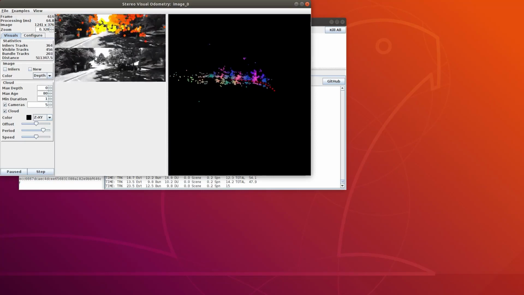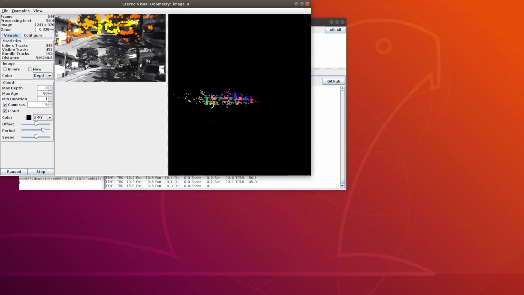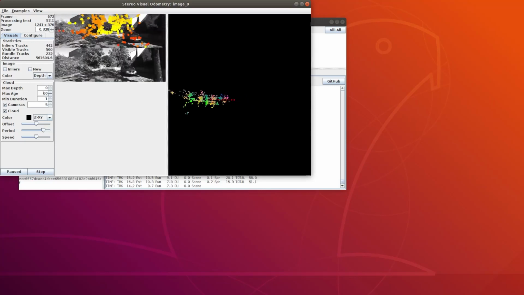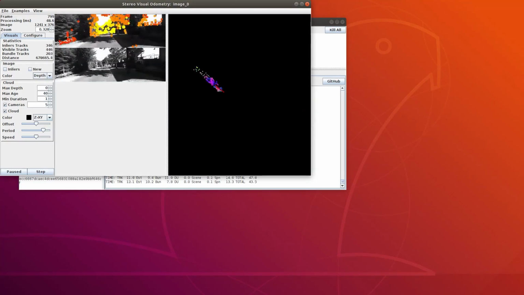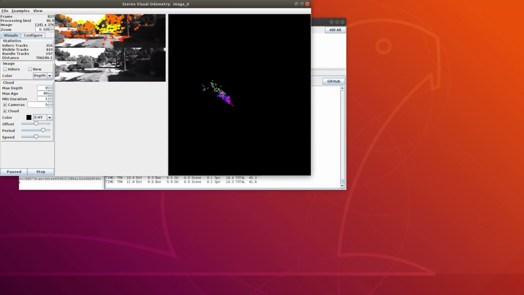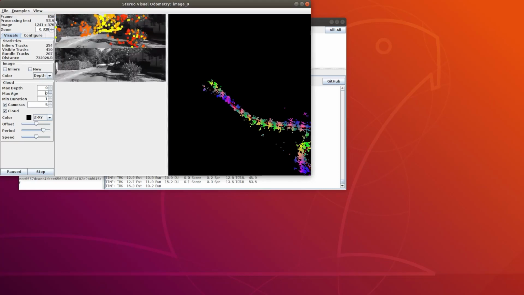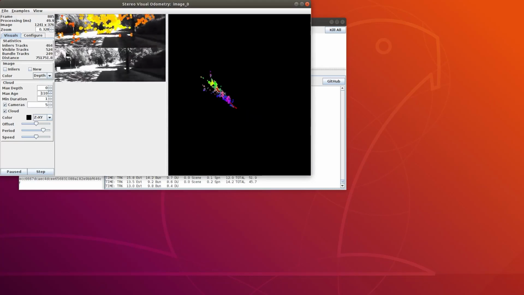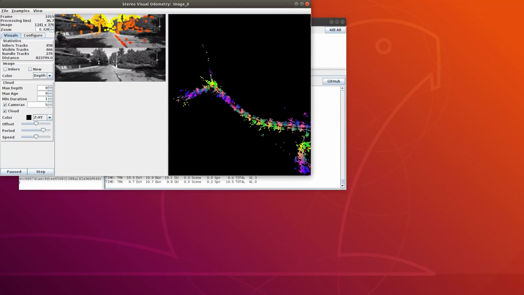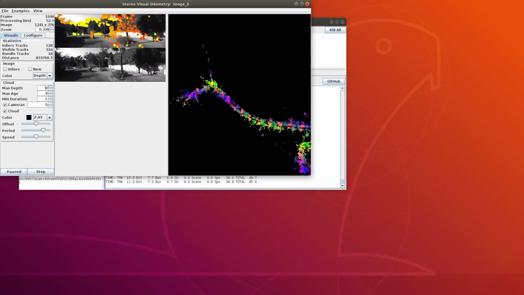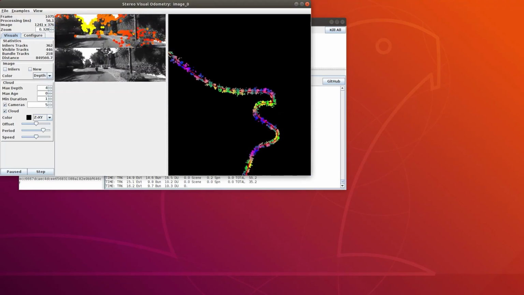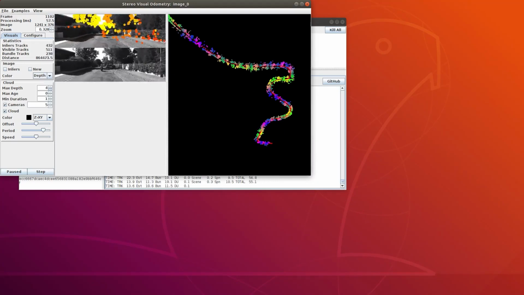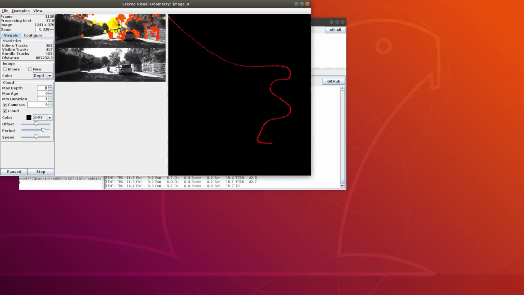What I just was doing was adjusting the maximum age. If a point was seen more than that number of time steps ago, it will just not be drawn. So you can only see the most recent events. This can be useful to reduce the amount of clutter. When you change max depth, what you're doing is telling it to only show you features which were closer to the vehicle when they were first seen. This is a good way to remove stereo smear.